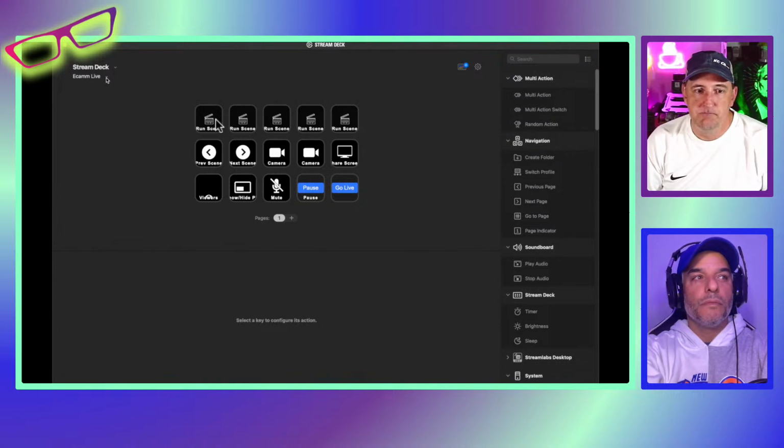So I just want to pause for a second and let you guys know there is a misconception out there that people think that the Stream Deck is only for people who live stream. And I want to tell you that yes, there are a lot of things built into the Stream Deck that help you during an actual live performance like we're doing right now. But there's a lot of useful utility things built in as well.